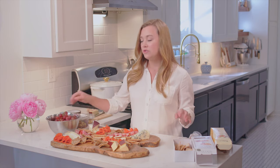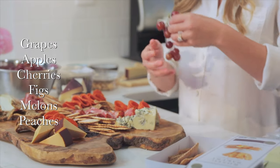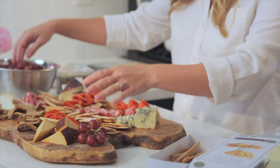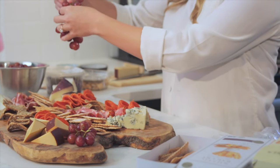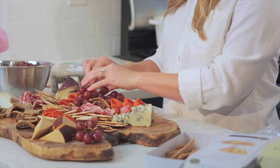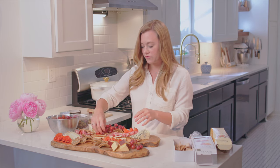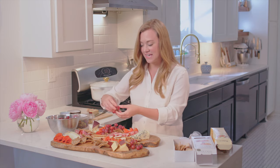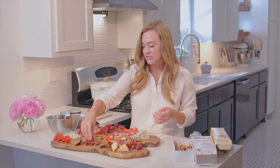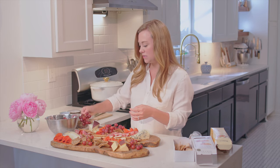Next, we're going to use the nuts and fruit — this is a great way to fill it in. I'm going to start with these grapes. You can use whatever's in season: cherries are great, apples work too, it's really just whatever works for you. Grapes are always an easy one — everyone tends to like those and you can usually find them at any grocery store. They're great for just snacking. Don't worry about things touching — we're really going for that abundance look. You never want anyone to have to take the last bite, so it's great if it looks nice and full and makes everyone feel like there's something there for them.